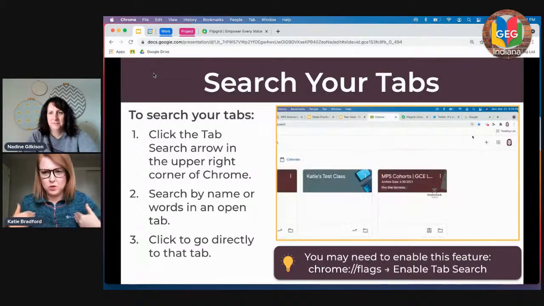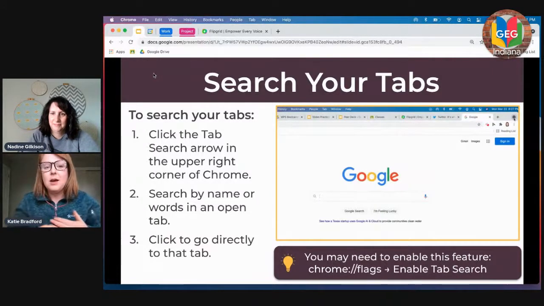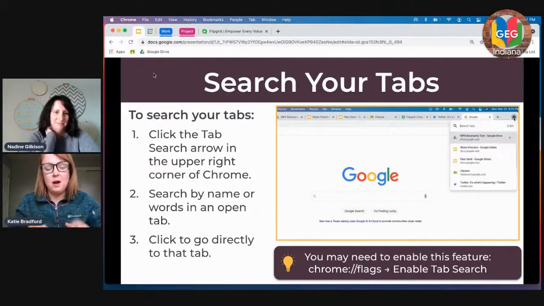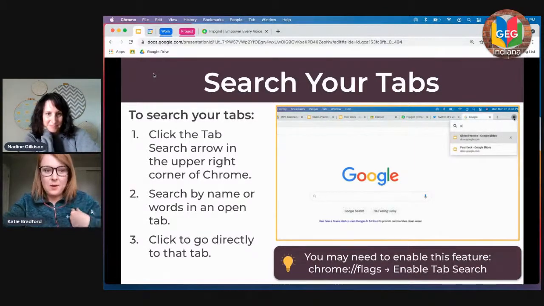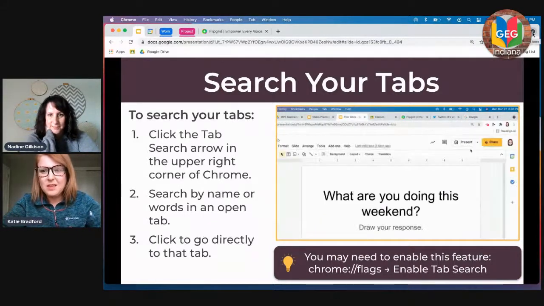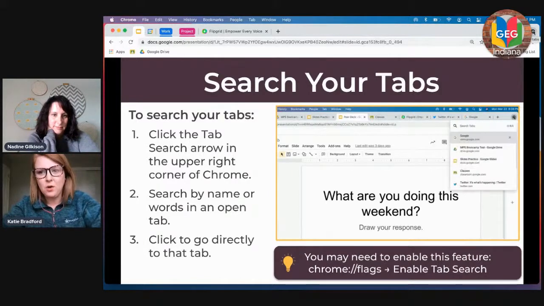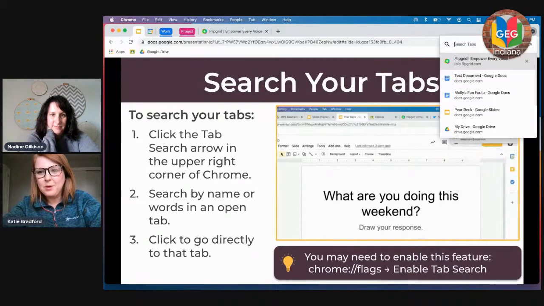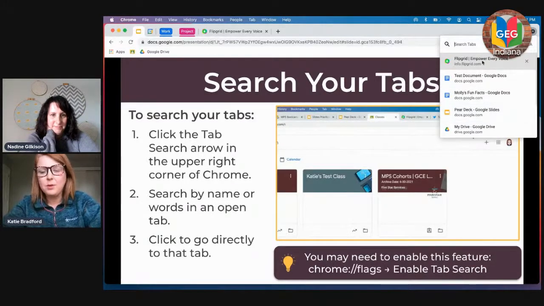I want to be able to search my tabs. I want to see what I have. I want to know what's out there. So I wanted to have this be an option. So I know that right now I have this ability to search my tabs because in Google Chrome, I now have in the upper right of my browser this little down arrow, this caret that says search tabs when I hover over it. So if I were to click this, I'm going to be able to drop down and search through all my tabs. It's showing me all of them that I have open right now.